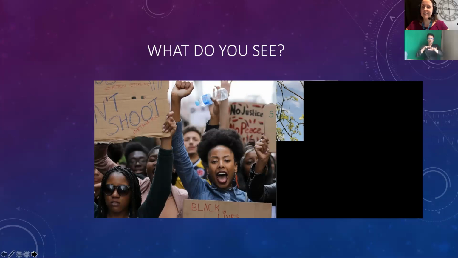Alt text needs to be subjective, and the person writing the alt text needs to know the right language for describing people with disability. For example, if there was an image of someone with a physical disability, a person writing an alt text should not use terms such as cripple.